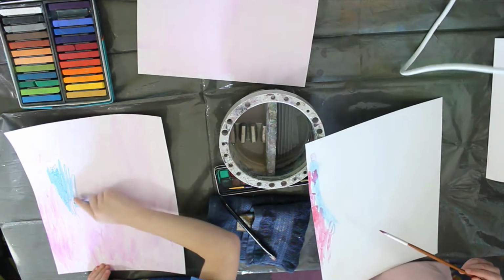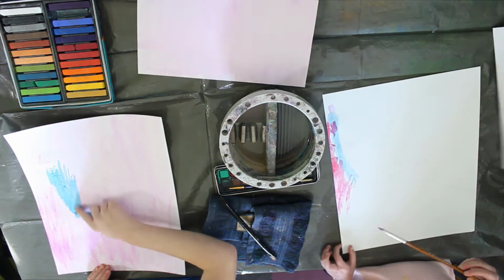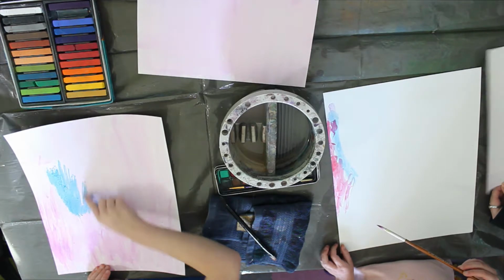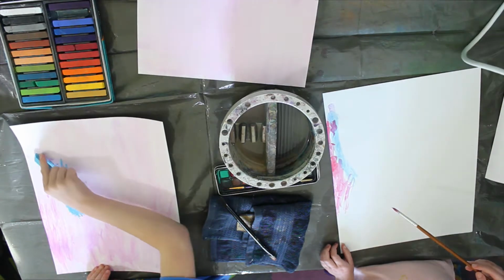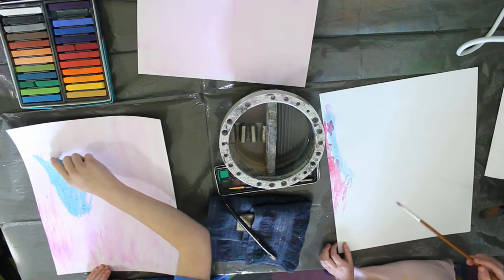I didn't try this. Well, one way to help you turn it over and wet the other side, and that'll help keep it flat to the ground, to the thing here. That way. See how it's flattening out now? Ooh, I like that.